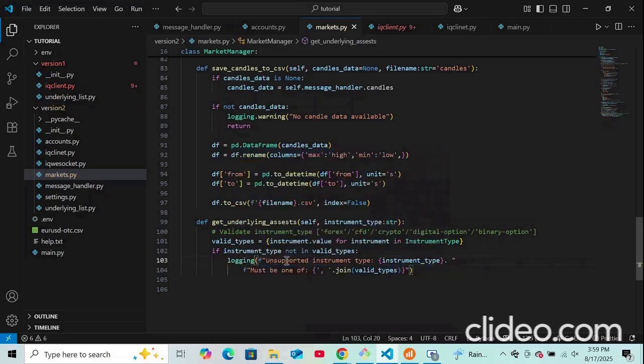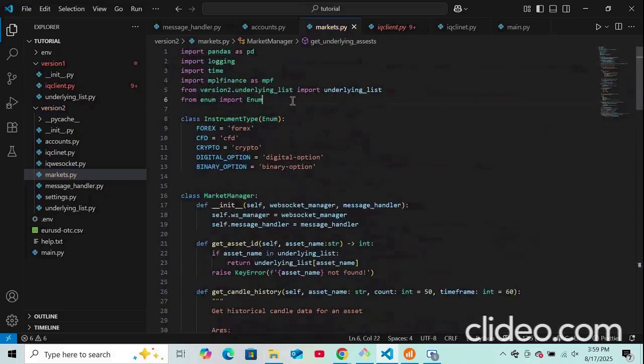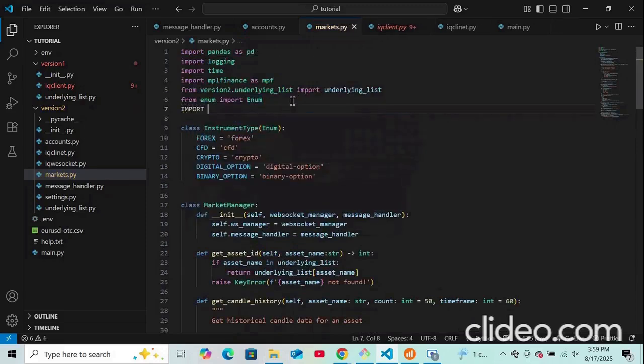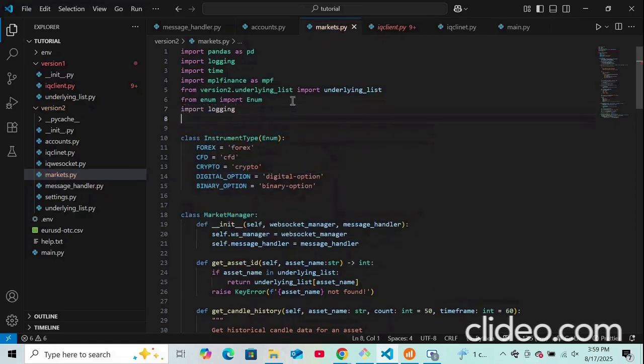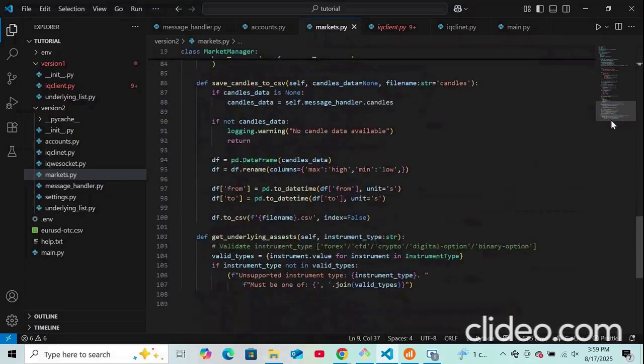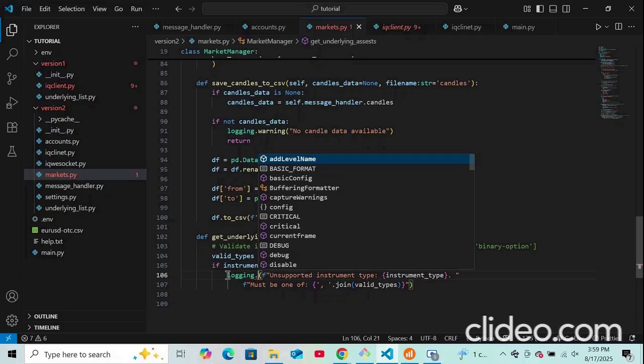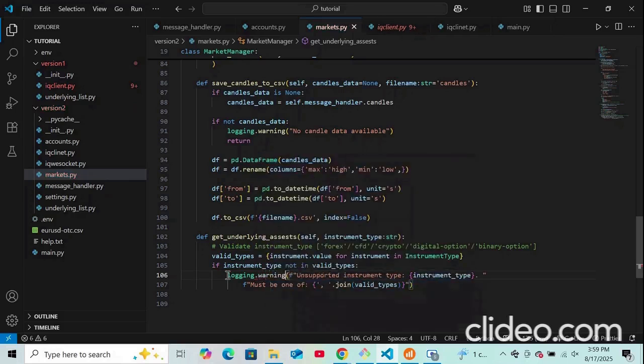Logger, sorry, we need to import logger here. So import logging and add this block. And here what we'll do is simply say logging dot warning, not necessarily error, but a warning, right? Here you pass the invalid instrument type, right? So this is what it will say.